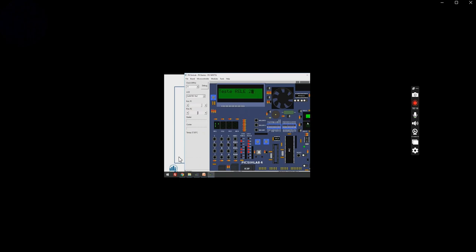After this we can check the temperature. By changing the temperature, after the temperature reaches the threshold voltage, it will turn on the fan automatically.